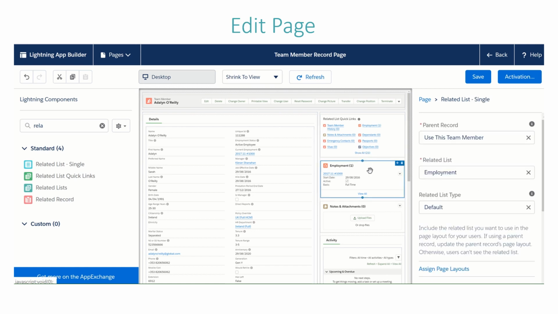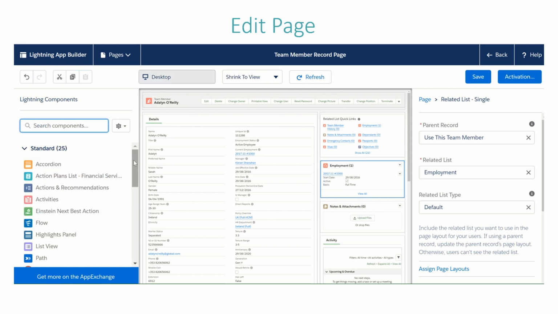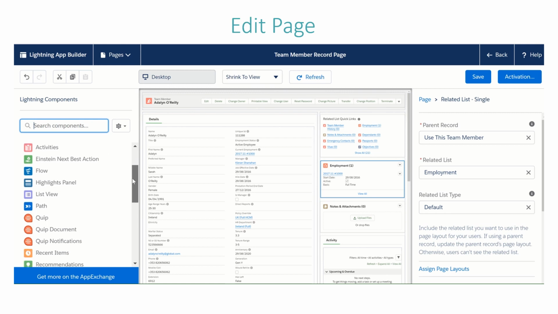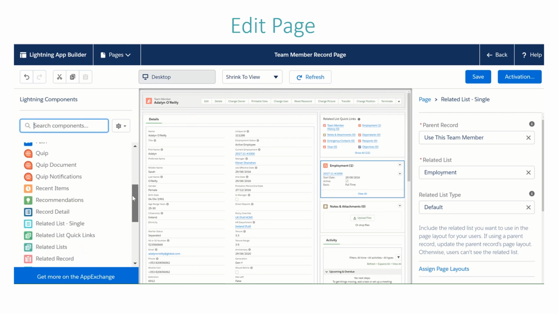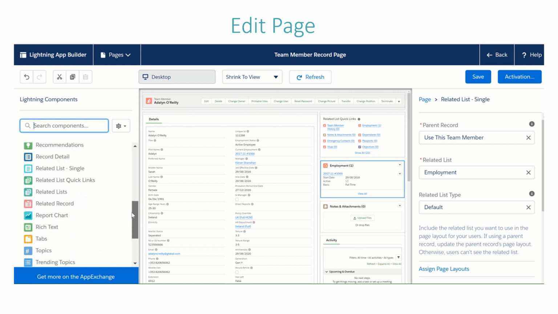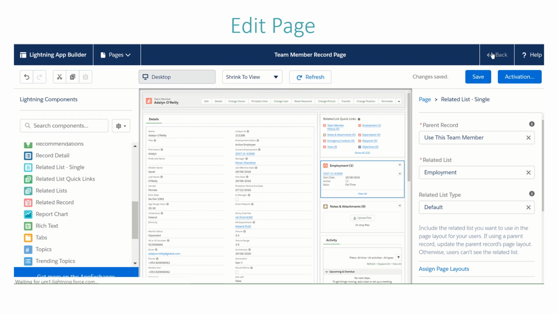And we've got our employment here, so we can easily get to the employment record, notes and attachments. But you can have a little play and add whatever you want into there based on what we've got coming up here. We can even have a report chart as well. We could build one around the employees, maybe how much holiday they've used or whatever information would be useful to your HR team. So once you're happy with that, click Save and go back.